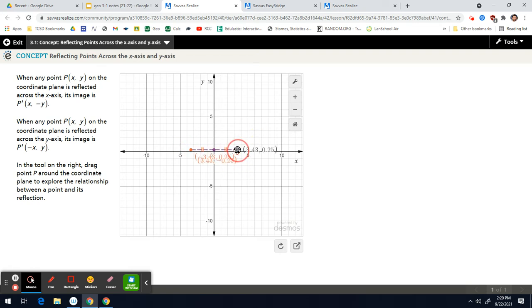Now, if I'm on one of the axes, say I'm on the x-axis, notice I cannot move off the x-axis. So when I reflect across the x-axis, it's the same exact point. But I can reflect across the y-axis, and when I do, that x becomes opposite. So just a little explore activity to emphasize these rules.